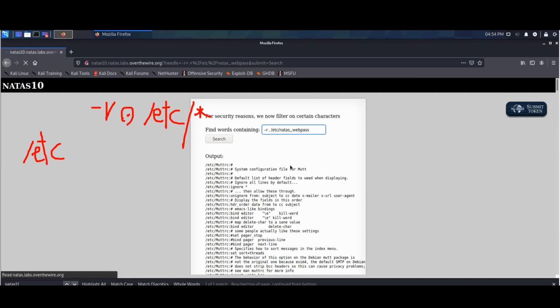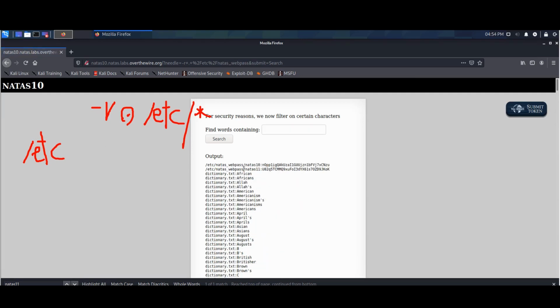Hope to find something here. We can see here these two are from Natas Web Pass. This is for level 9, sorry, level 10, and yeah, this is the one which we are looking for.